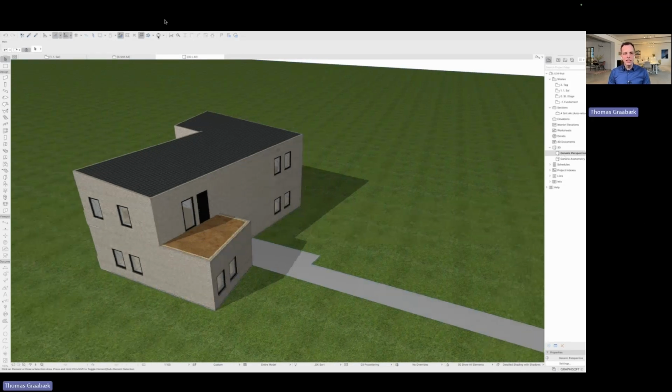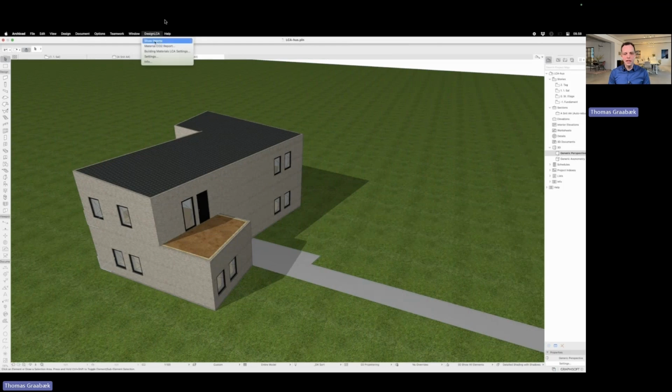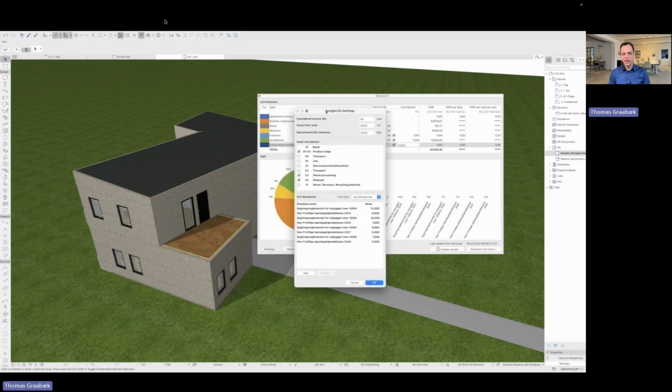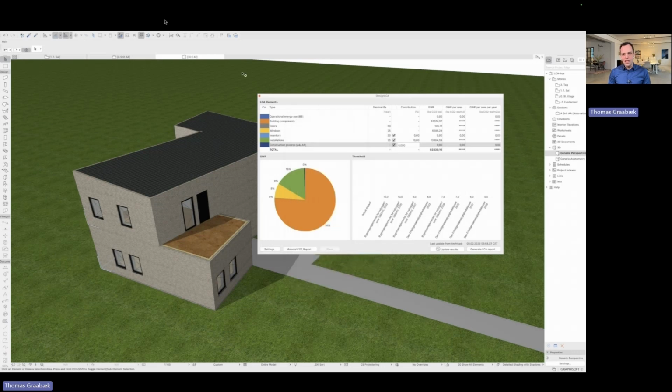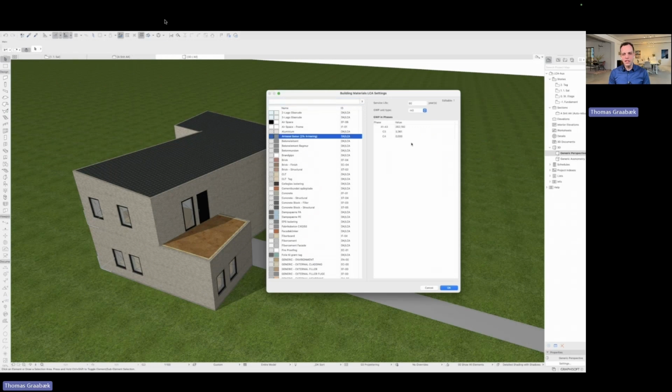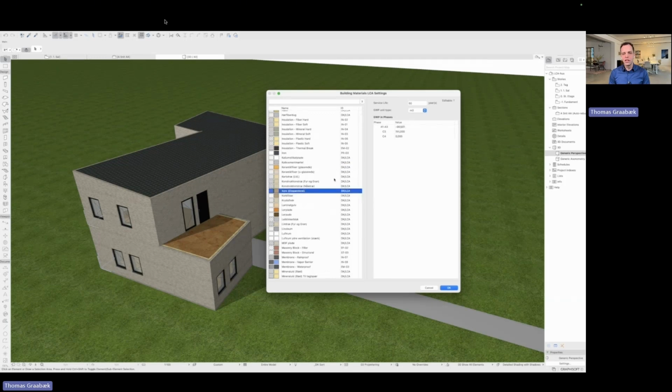And now I can open my DesignLCA palette and look at the LCA calculation. And it's already there. I don't know if you can see it on your screen, but I see 83,000 kilos of CO2 on the building so far. I can jump into my settings. See, I calculate over 50 years. I have ticked on the phases that I need. And I can also look at my materials. So in the DesignLCA, I have a material browser and I can see the different materials and the CO2 values that are linked to these materials. I can see if they're calculated by cubic meter or square meter or kilograms and how long the service life is for each material.